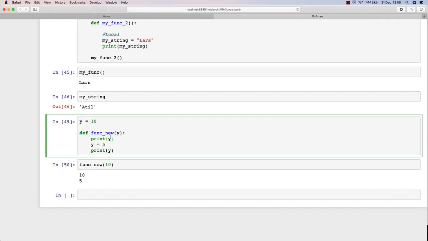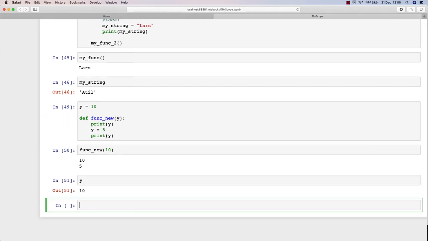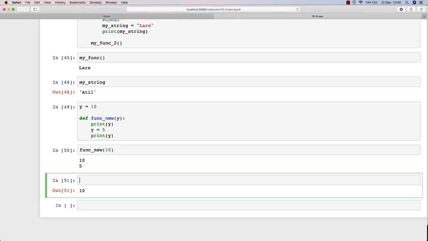So if I do this, y is 5, and print y right now, what will happen? It will just take 10 and it will just print y because we have changed y to be 5 inside our function new. But if I call the real value of y at this point, it will still show me 10 because I changed it only under this function new, only the enclosing variable. Okay, so what if I really want to change it to be 5?